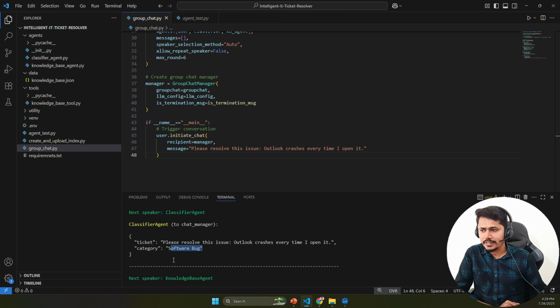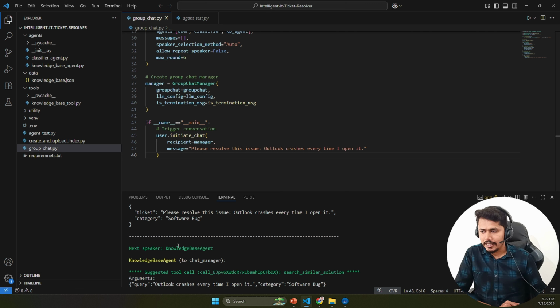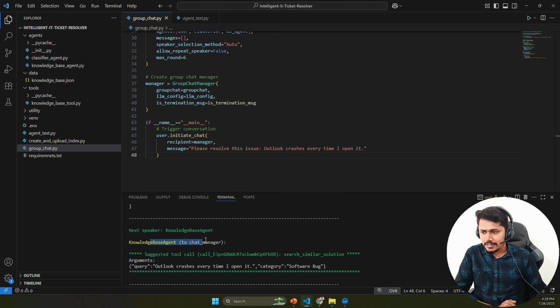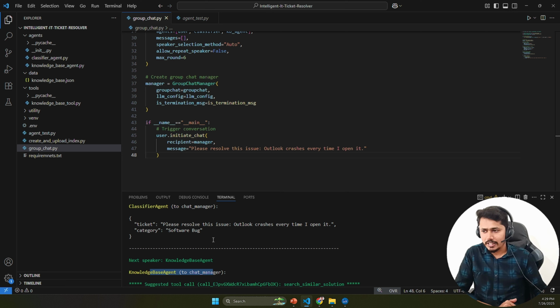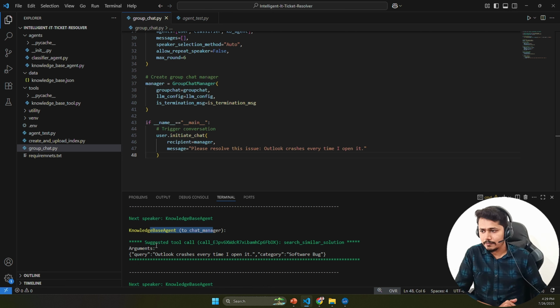Now the classifier agent will pass that output to the chat manager, and now the chat manager is selecting the next speaker as knowledge base, because the chat manager knows that once we have the category and ticket information, it can call a knowledge base agent. So you can see it has called the knowledge base agent, and the knowledge base agent has returned to the chat manager, saying that based on what you have given me, I need to call this particular tool, search similar solution.